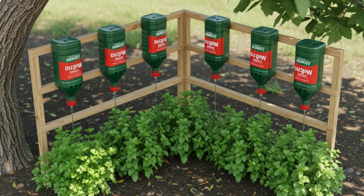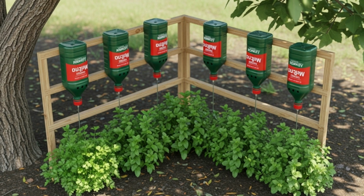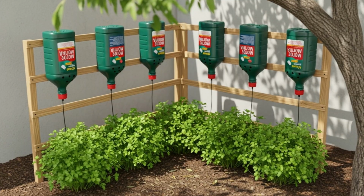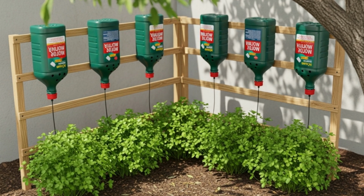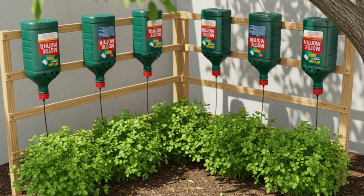One by one, these bottles, once lined up in garage shelves, sticky with grease and time, have been rinsed, cut, and given new life. Stacked vertically on a bamboo spine, each bottle has its bottom sliced open, allowing water to tumble downward in gentle streams, feeding the soil with a rhythm that feels as natural as breath.